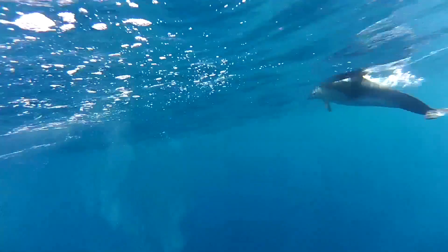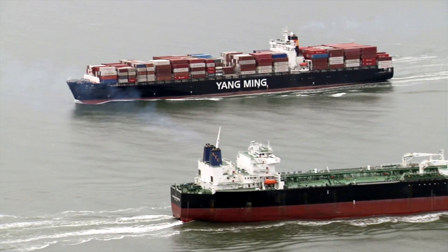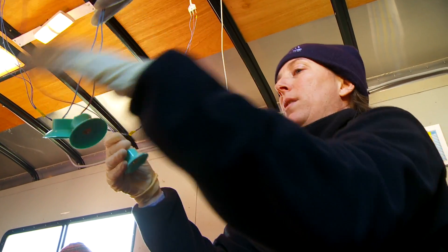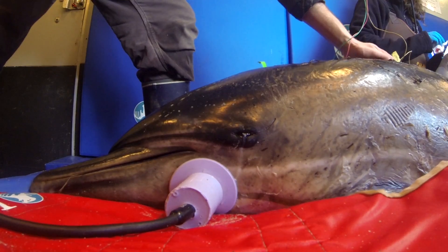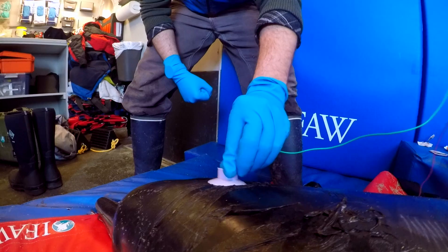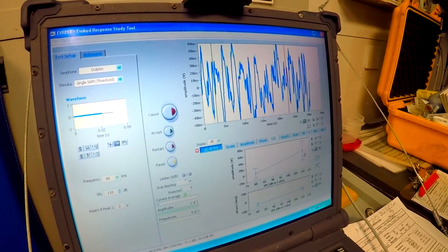In the aquatic environment, sound travels much farther than light, so it is the sensory modality that dolphins and other marine mammals use much more than vision to communicate and navigate. One concern is that they might be affected by noise pollution that may damage their hearing. When dolphins strand, we use a test called the auditory evoked potential test. There's a jaw phone where the animal receives sounds, a bioamplifier that emits sound to the animal, and suction cups that receive the response and measure the brainwave response to different frequencies of sound, giving us a wide range of how the animal hears across multiple frequencies.